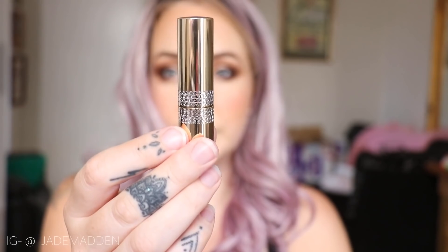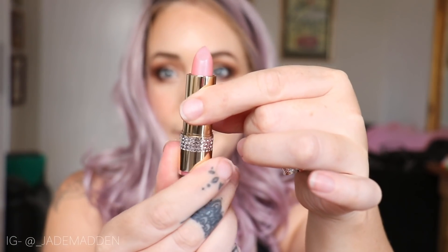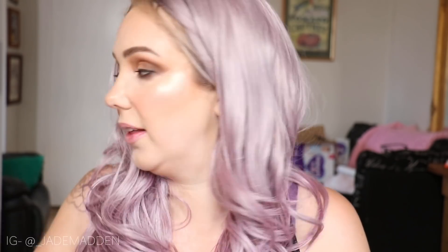Next step for me is lashes. These are the Salt Tree False Lashes by Silk Oil — these are human hair, hand-tied, invisible band. I'm also going to be using the glue that comes with it. While the lash glue is becoming tacky — it's very important to let it become tacky before applying, otherwise it's a nightmare — I'm going to prep my lips and use the Argan Vegan Lip Balm in Pink, which supports the National Breast Cancer Foundation, which is pretty cool. It feels really nice, super hydrating, but not sticky.